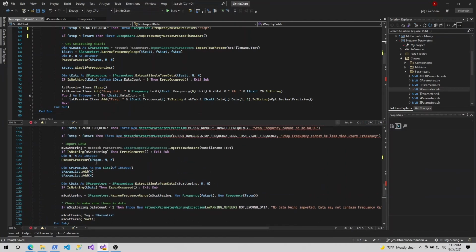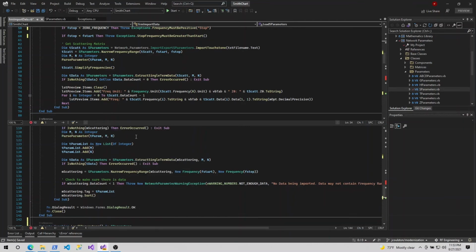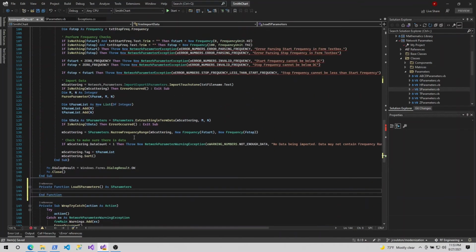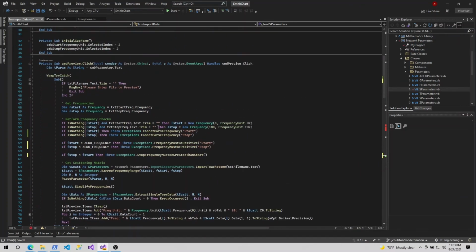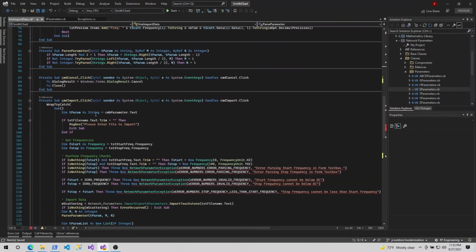So we're just going to, what is this type? M scattering S parameters. Let's just return this. We're going to say private function S parameters as S parameters. All right, and then we're going to reuse this code. So we're going to go to the one I've already fixed, this one, and we're going to go from here. And we're going to copy this down and see what we're missing.